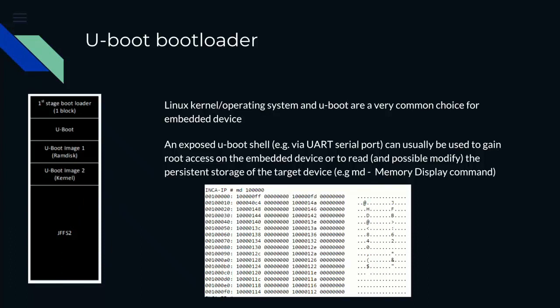Usually you have a first stage boot that you call U-Boot, then the ramdisk, then you load the Linux kernel, and basically the root file system would be on the JFFS2 partition or a SquashFS file system. But if you have access to U-Boot, it sometimes has great commands, for instance the memory display command, that you can use to dump the flash from there.